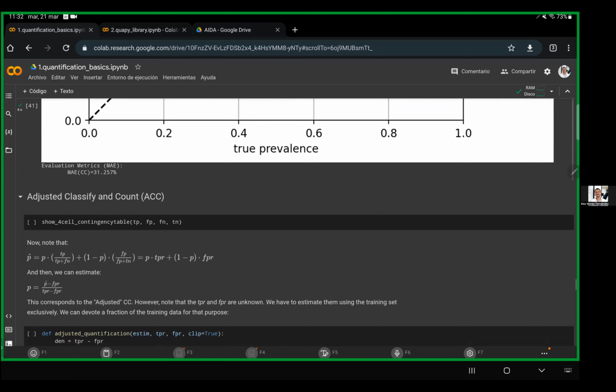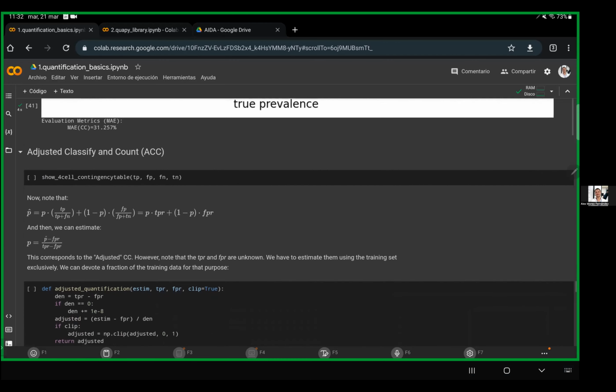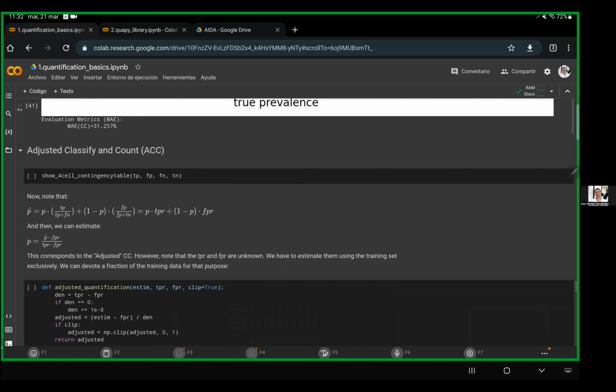Okay, so the first method that we are gonna explain here is the adjusted classify and count. So one way to improve over the results of classify and count is, imagine that we know that our classifier tends to say yes more often than no. So the question here is, is it possible to apply some kind of correction or some kind of adjustment to the final prediction?